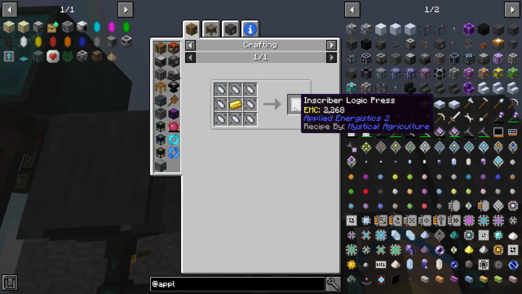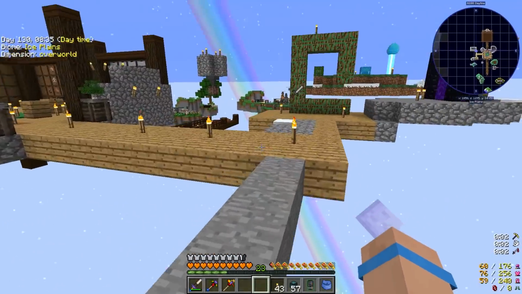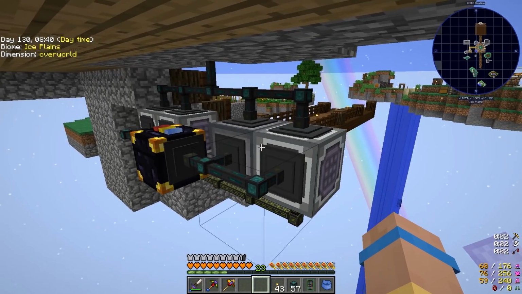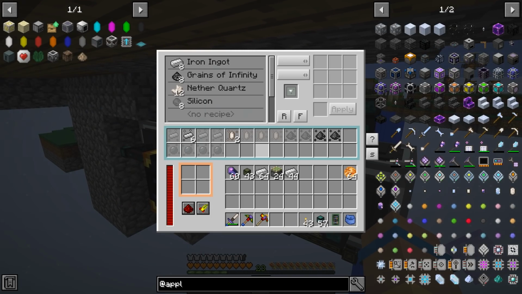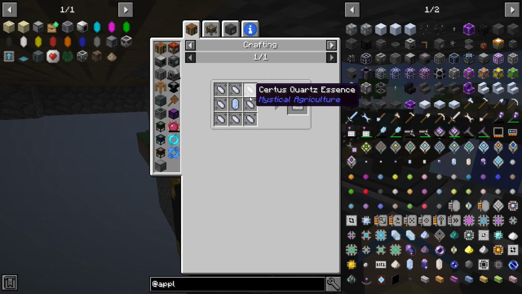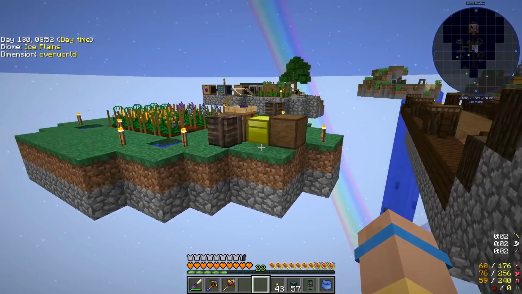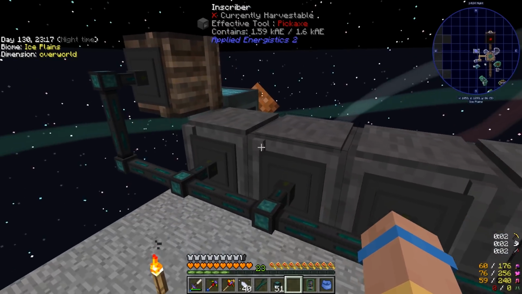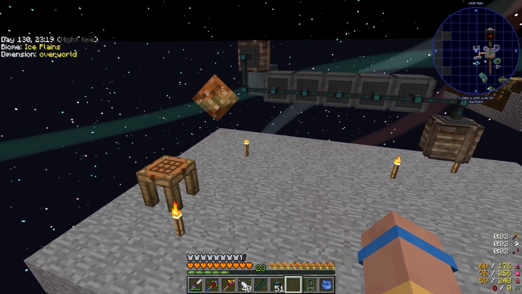We're also gonna need the inscriber one, so I think... we're getting some of this stuff, right? Oh, we don't have Certus seeds. I just realized. Yeah, these are Certus quartz seeds. Or essence. Okay, so we got to do that really quick. Here, these should be going, right? Yeah, there we go.